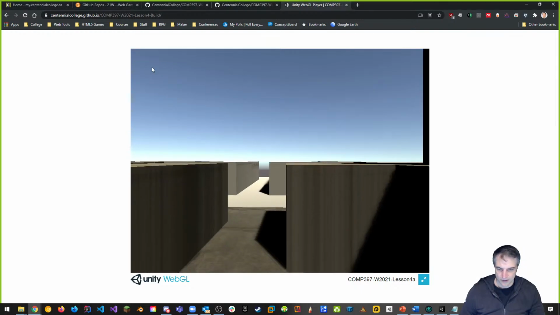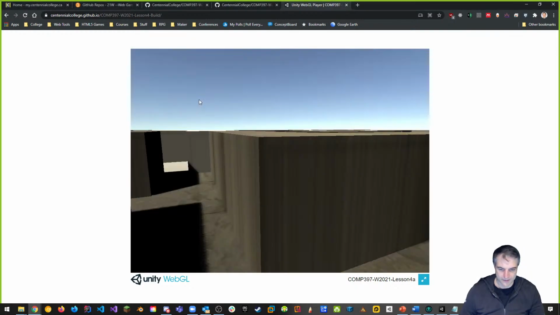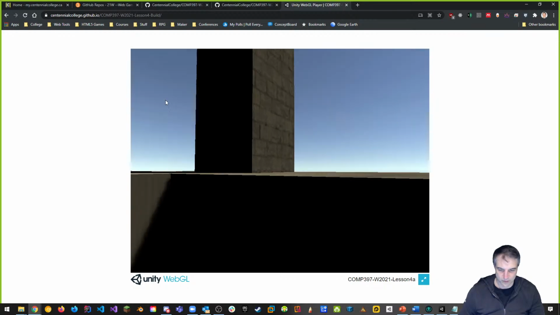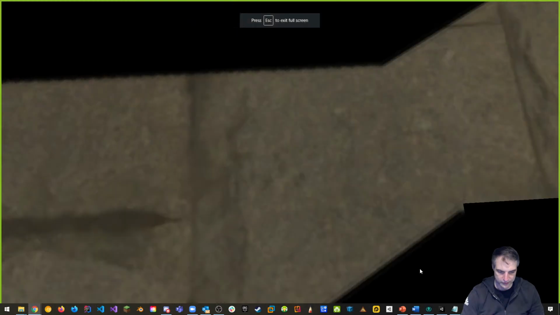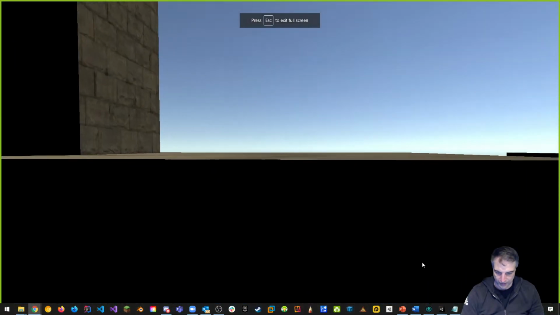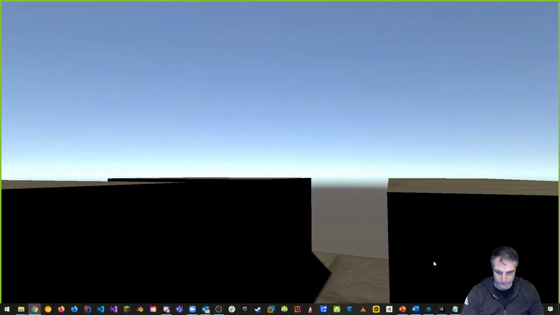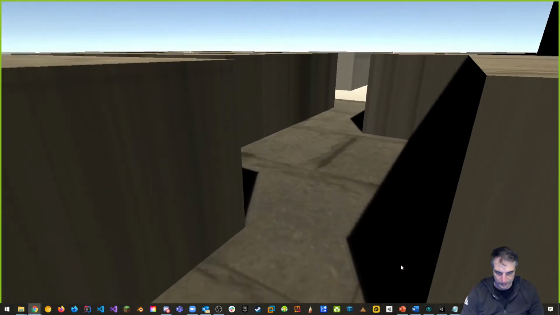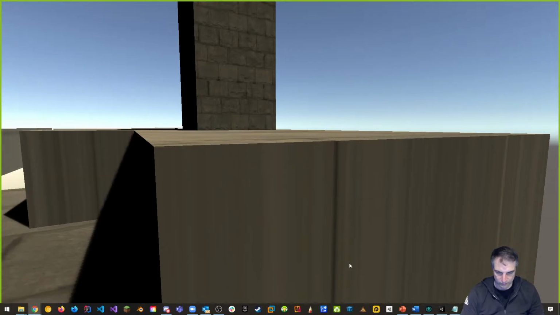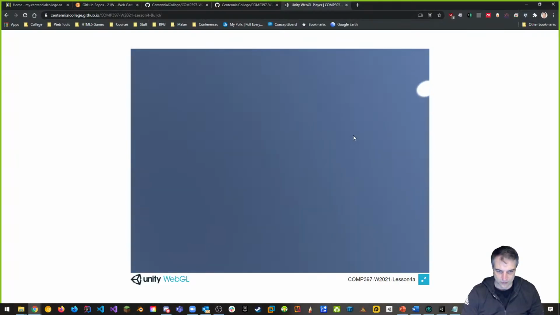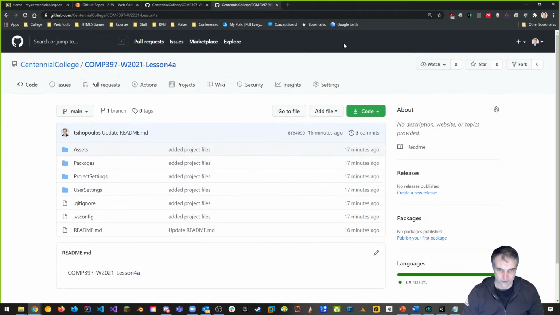Let's click start, and you can see now it's crazy fast because it's in a build mode. Let's escape from that. We can also make it full screen. If I move down to here, I can make it full screen. And you can see again, it's lightning fast, though I need to make some adjustments to the build, right? And that's how it works. But you can see it works nicely in WebGL. It's totally up and you can try it now yourself. Okay, so that is what this is.